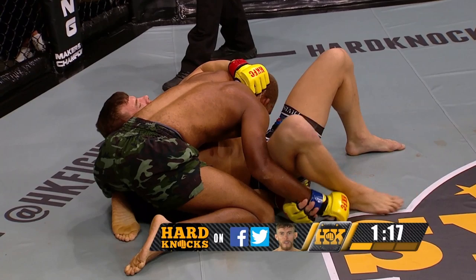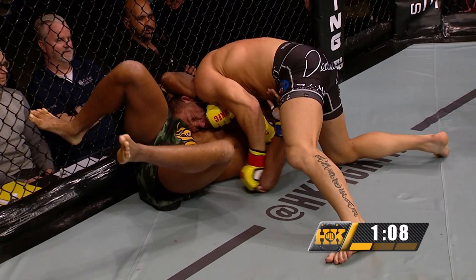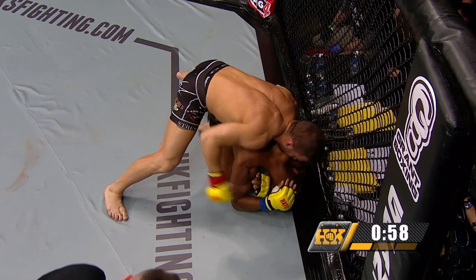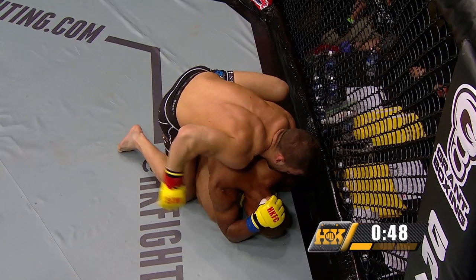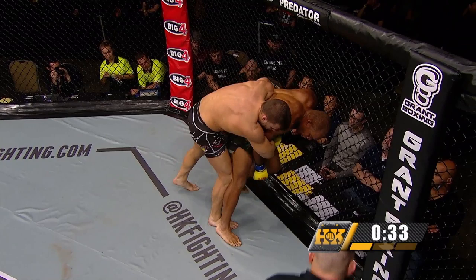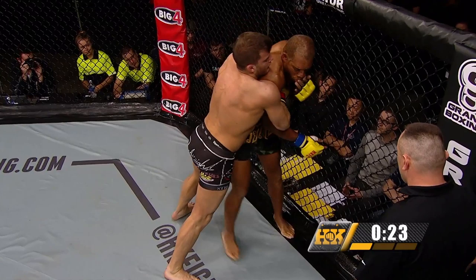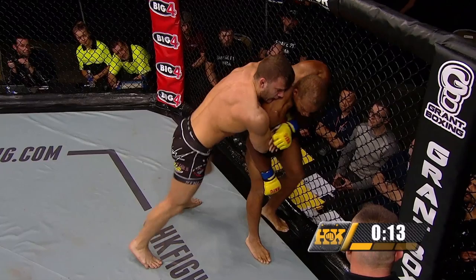Anstead almost popping up, but Adrian Miles using almost an arm drag to wind him back in. Now a nice roll from Anstead to get back on top — Anstead in top position, but he's got to be careful; that head is in a precarious position. If Adrian Miles can lock it up, not much pressure there in side control. Now the back for Miles Anstead and he's raining down punches — he's got to slow down. I'm imagining Tanner Boser in the corner saying: you've got to slow down, you don't have to land 50 punches, just land three or four good ones. Now trying to go for the choke — well defended. Anstead landed the knee and Adrian Miles checked his lips for blood, then leaned over and said 'nice.'